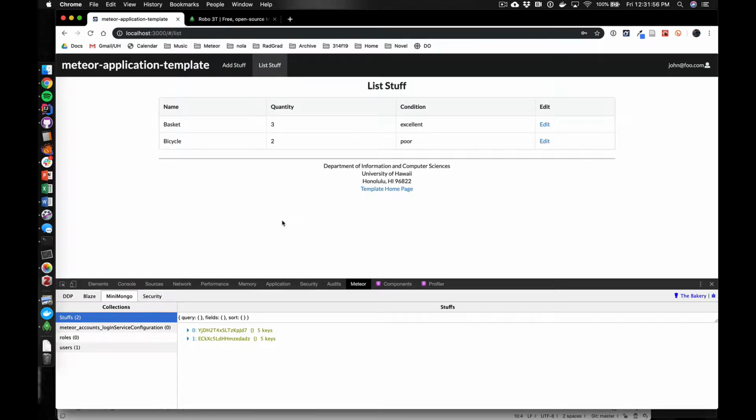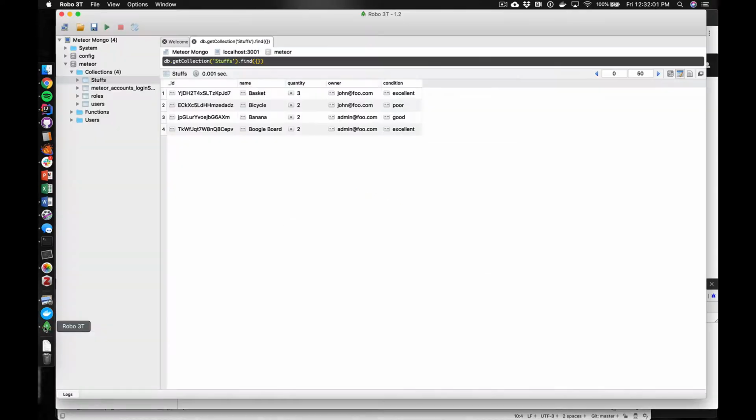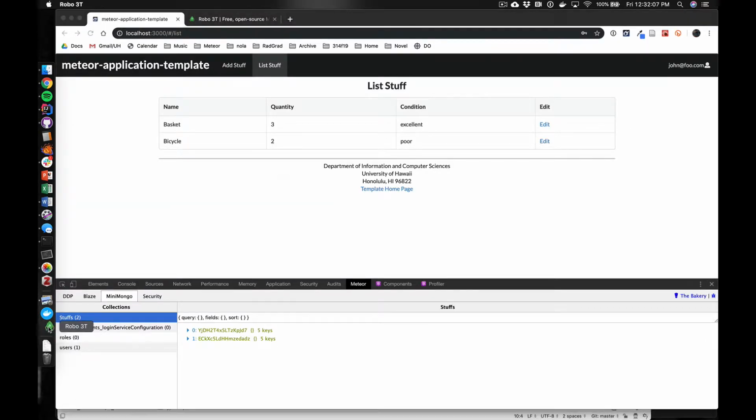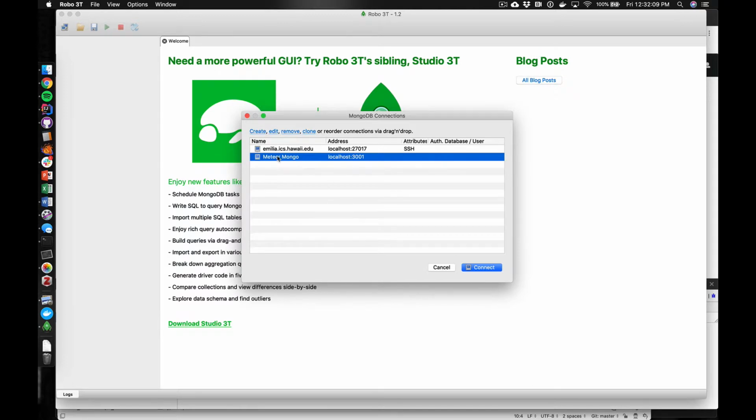It's also really helpful to look at the server side and see what's in there, and that's where Robo3T is useful. So if I bring it up, what you need to do is make a connection to localhost colon 3001. That's the port that the development version of MongoDB runs on. We'll see in a later screencast, once you've deployed to Atlas and Galaxy, we're going to have to change this to connect to our cloud-based database. But right now, everything's running locally.